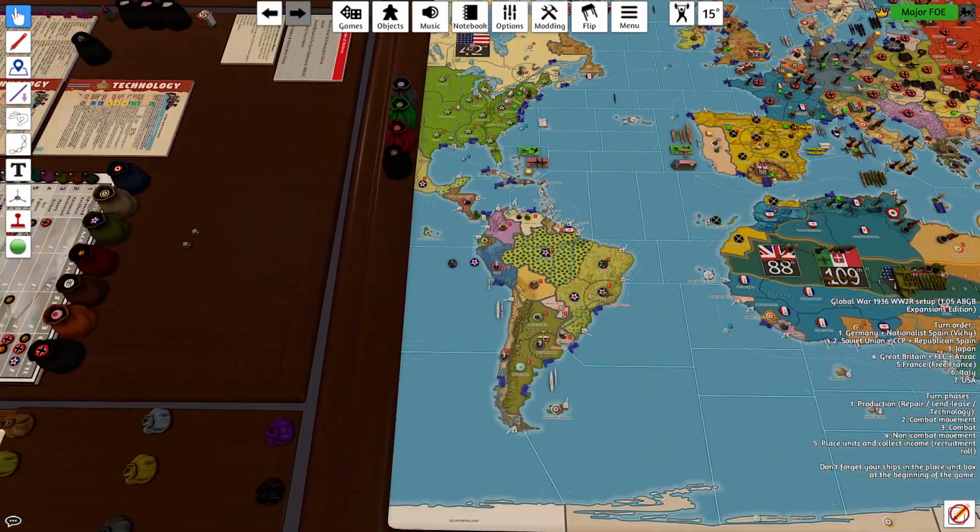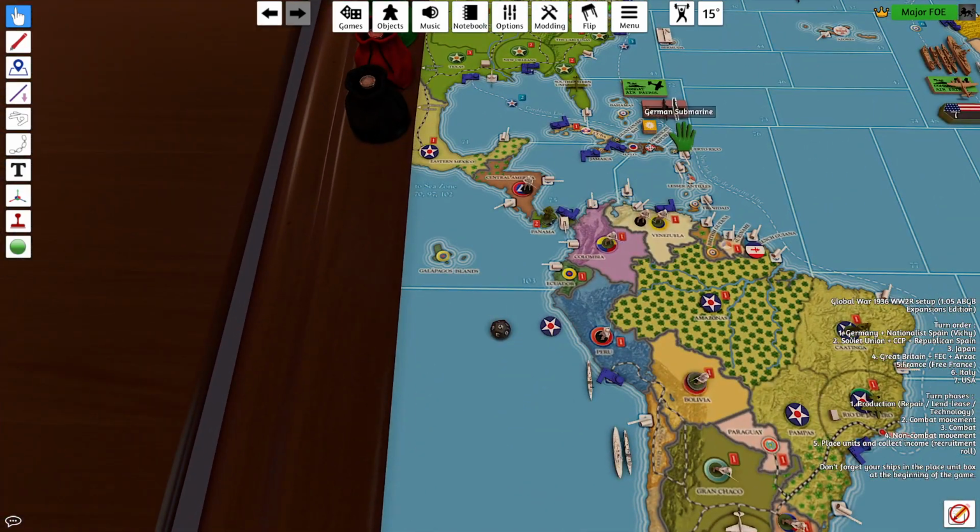Okay, we'll roll for Peru. We were interdicted again by the subs on convoy raid, so we need a 4 or less. And that's a 7. Thank you, Google. That's a 7, so that misses. We'll go to our combat movements.